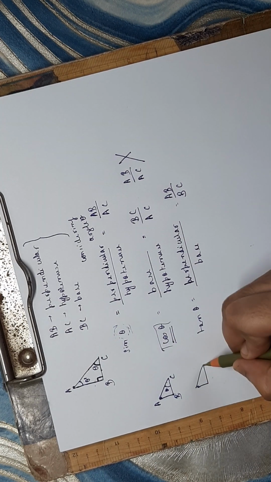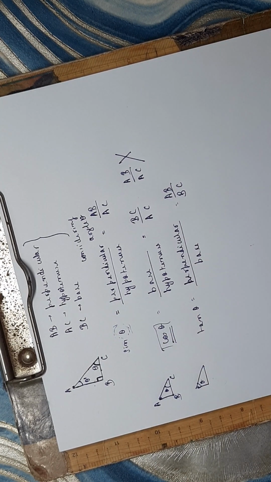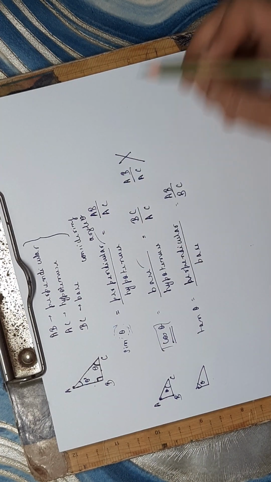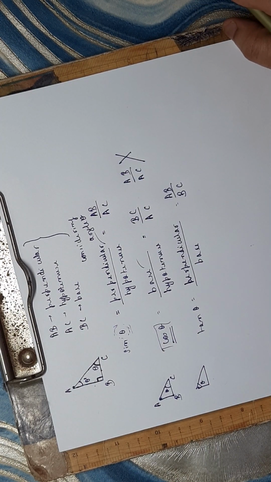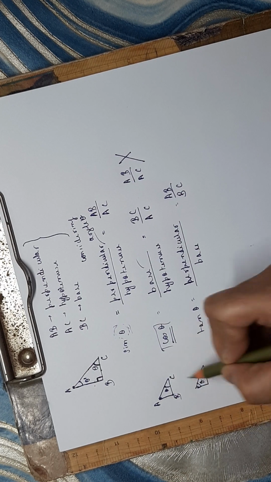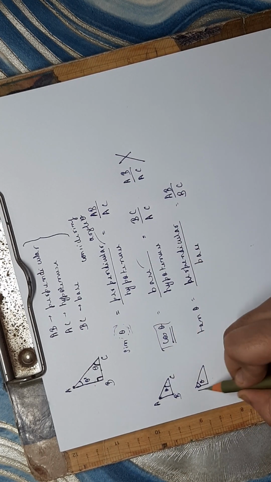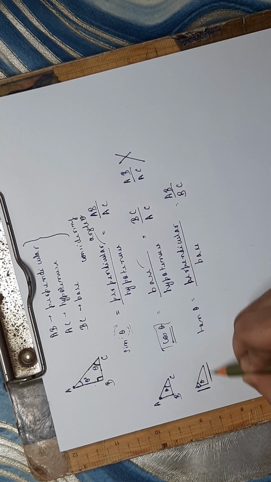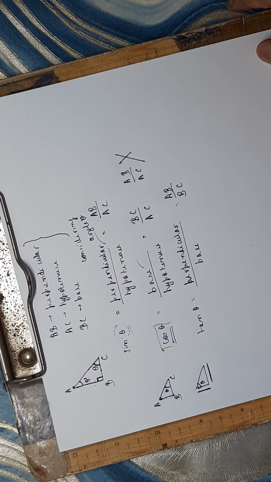Also, with the change in the placement of angles, the values of perpendicular and base will also keep on changing. They won't remain a constant. Remember that. As this theta angle now comes here, then this side becomes our base and this side becomes our perpendicular. I have repeatedly stressed on this.